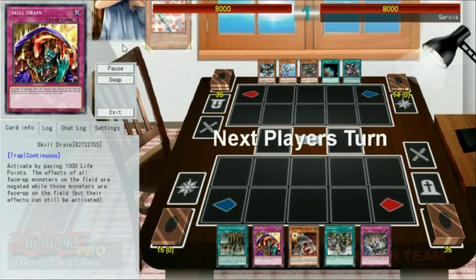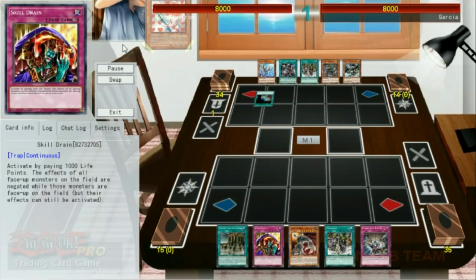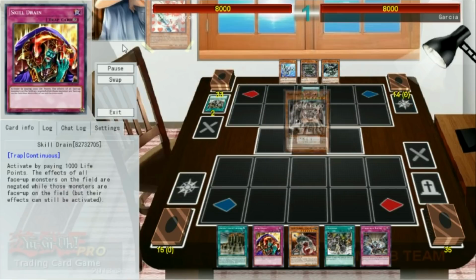Our opponent is going to start by, well, you guessed it, activating this copy of Terraforming to get a copy of Gear Town and then firing off a Catapult. Can't really interact with this because I didn't really draw a hand trap, and whoa, is that vanilla Ancient Gear Golem?